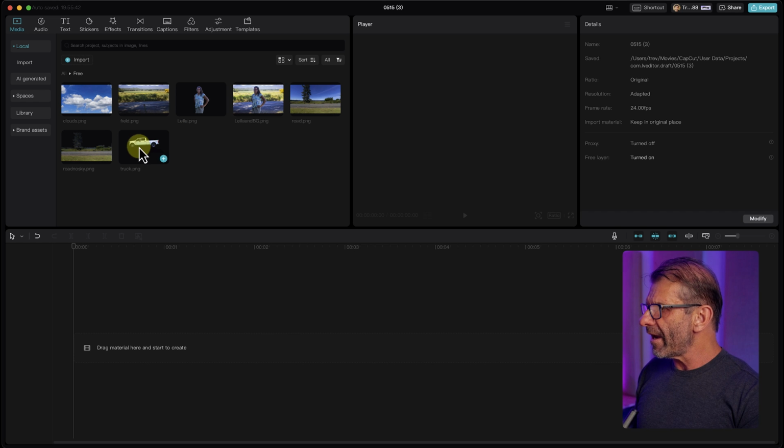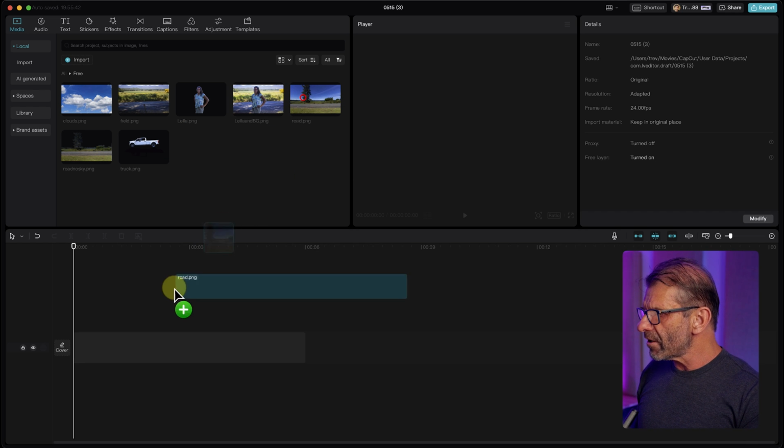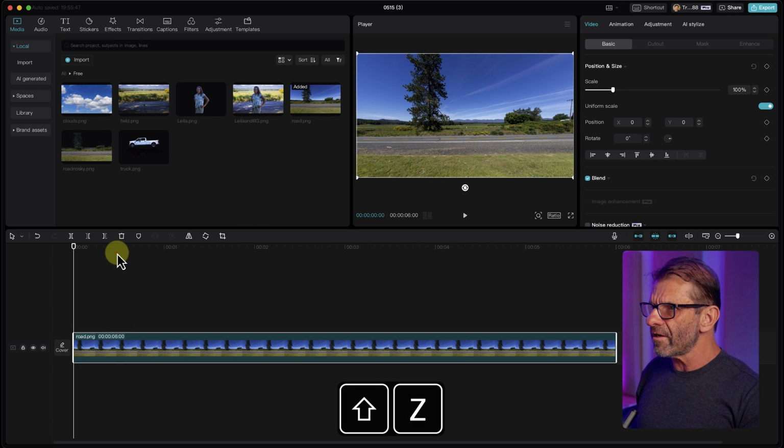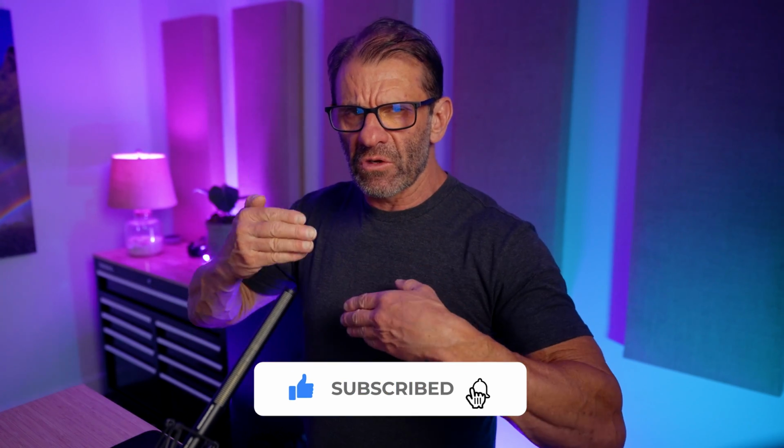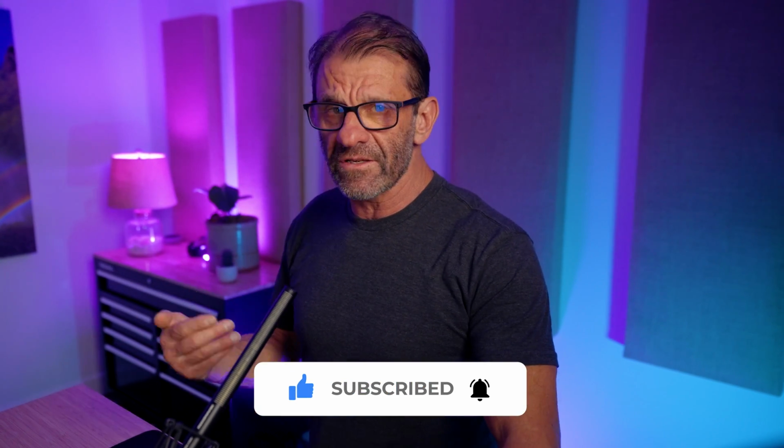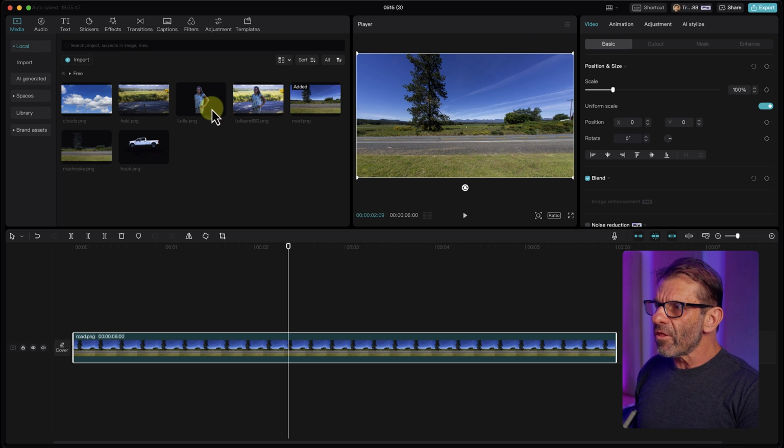Next, let's do a side-to-side parallax. We're gonna delete this, jump back into our footage, and I've taken a picture of a country road near my house, and we want a truck to go down the road and look cooler than just a truck going down the road, and these are with still images. Now, I want the road to move at one speed, the sky to move at a different speed, and the truck to move at another speed.